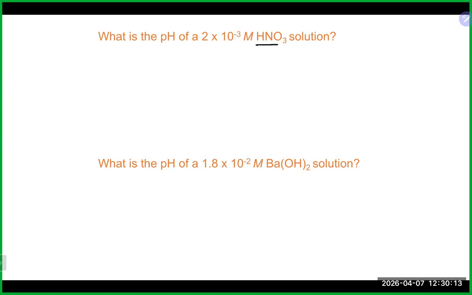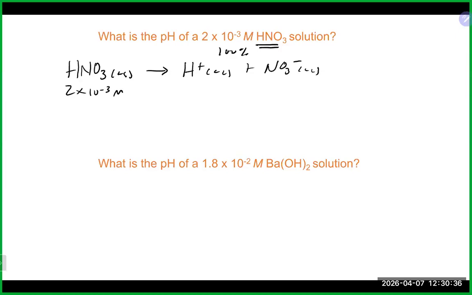So first off, nitric acid is on that list of 6 strong acids. So that does tell us it's a strong acid. And because of that, it is going to be a strong electrolyte, which means when it's in solution, 100% is going to break apart into H plus and some nitrate in this case. Again, 100% on this side. And since we know this guy's concentration is 2 times 10 to the minus 3, it is a 1-to-1 relationship between our H plus concentration and the whole thing, which means technically we take 1 times 2 times 10 to the minus 3 molar, which gives us 2 times 10 to the minus 3 molar as our H plus concentration.